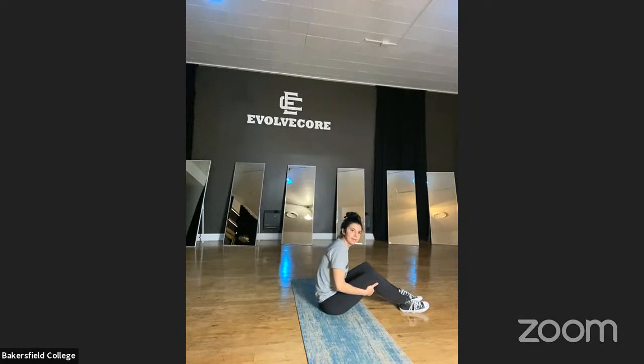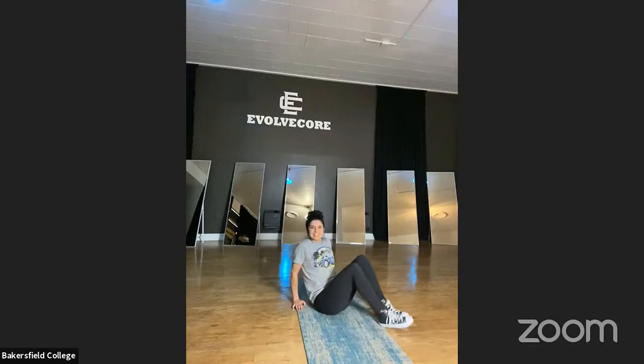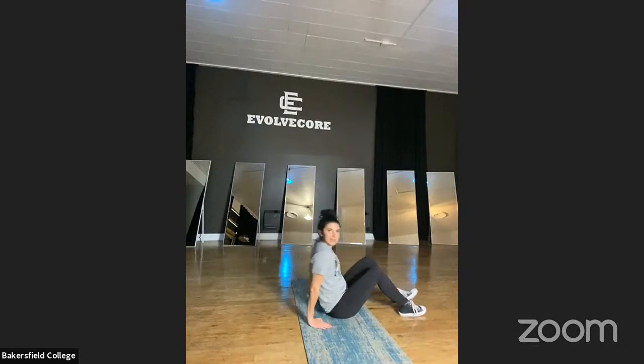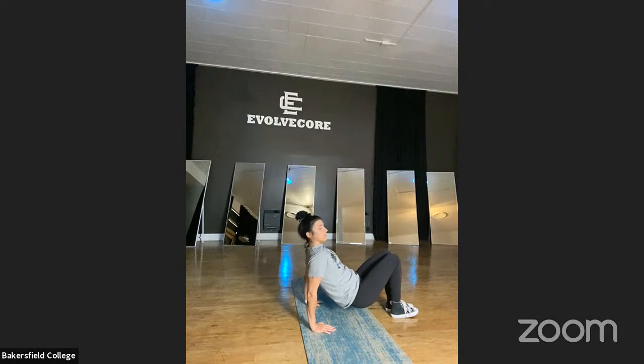Then we have tricep dips. We are going to take it down almost kind of to all fours, just the opposite way. But we are going to take it down. So just dipping at the triceps, pressing it up.